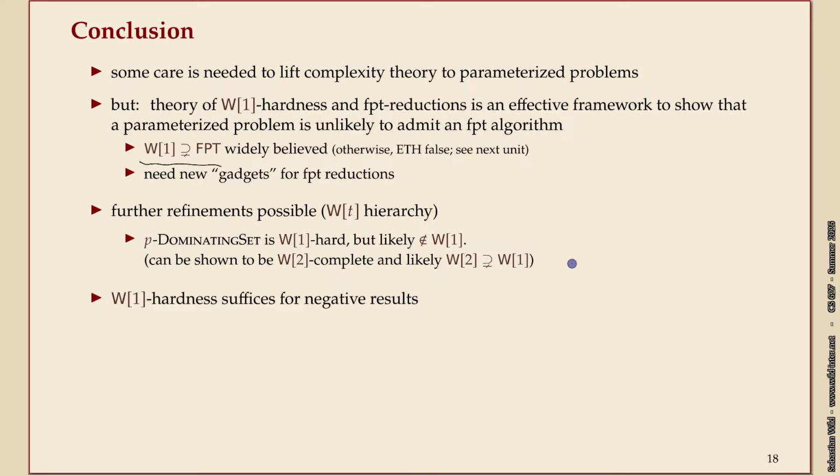What we didn't dig into is further details of the complexity theory. You can further structure. You may have wondered why this is a W1, and you can have other parameters there. But the classes only really become different types of complexity classes. To define them properly with this general T, you need to define them via some specific property of the formulas that you do weighted satisfiability on. And it's a lovely piece of theory, but for the message of does a problem have an FPT algorithm or probably not, it doesn't add any extra punch.